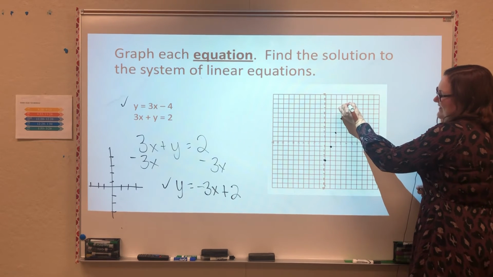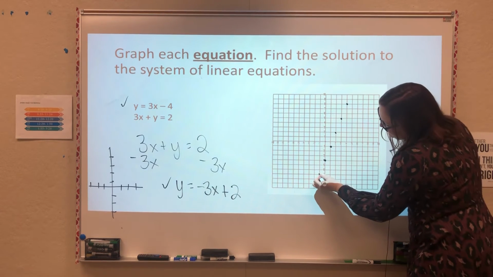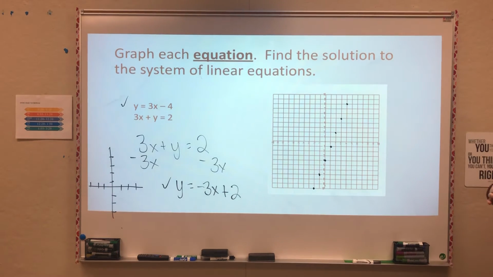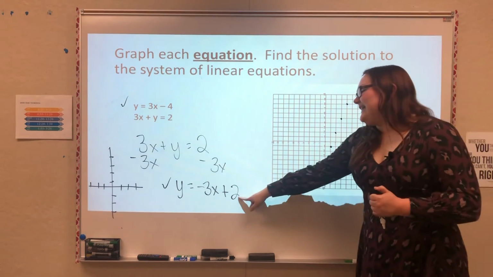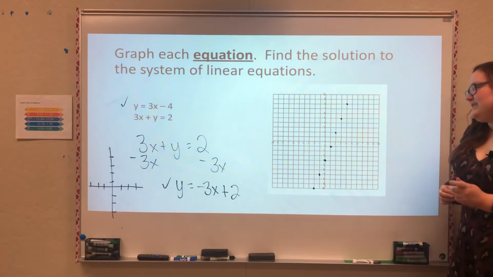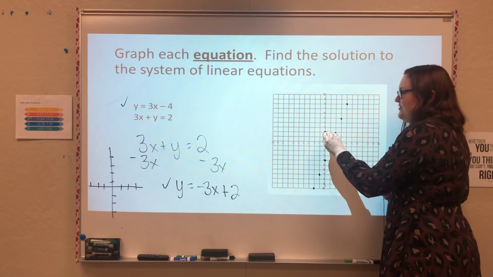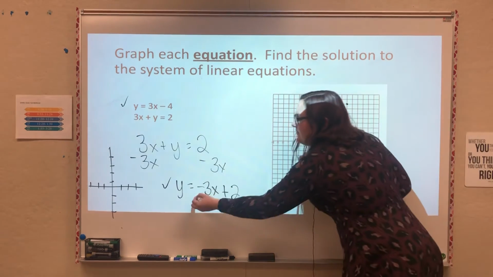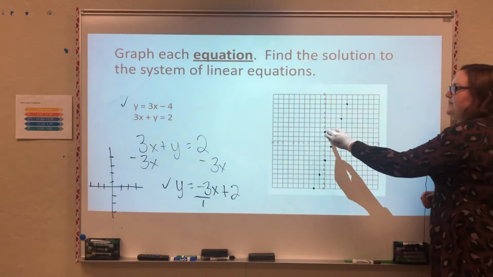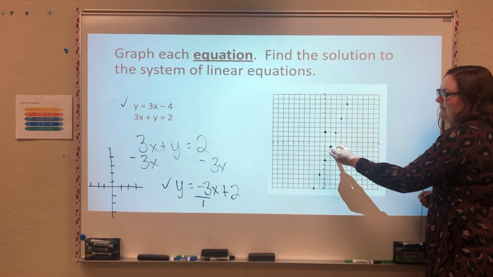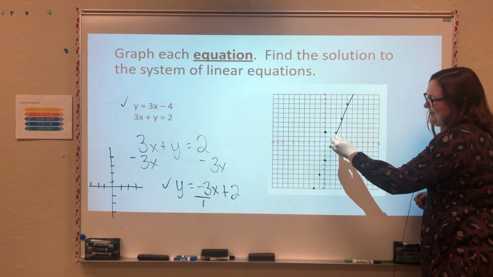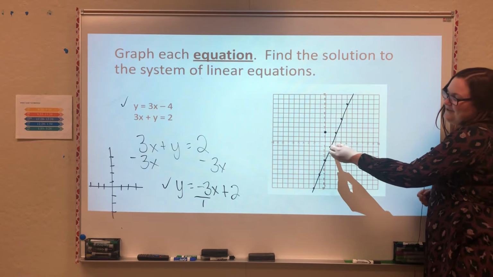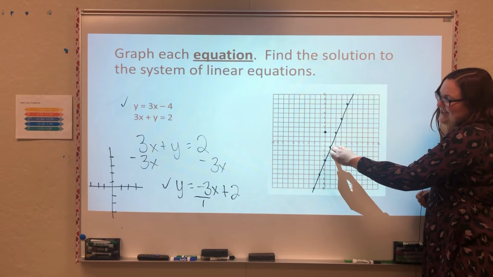Like I've been saying, I'm going to give myself a lot of different points for this first one just so I can really clearly see where the second line intersects. Our second line is -3x plus 2, so I'll start at 2. I'll go down 3 over 1 for my slope, since it's -3. So going down 3 over 1, let me draw my line here first. But when I go to graph the second one, I'm going down 3 over 1. I see where it intersects.